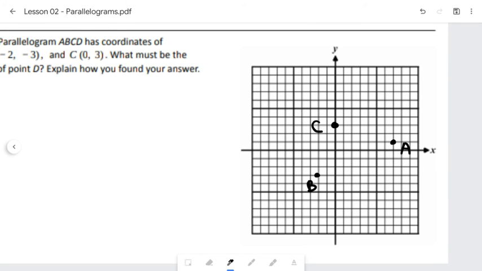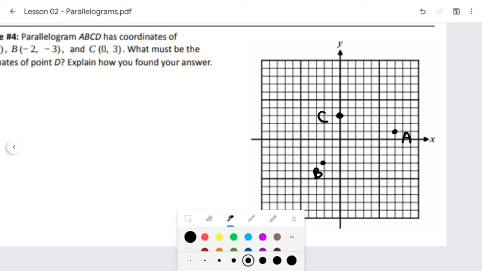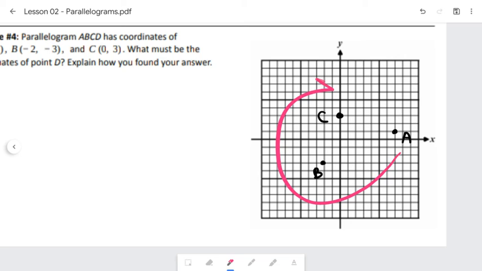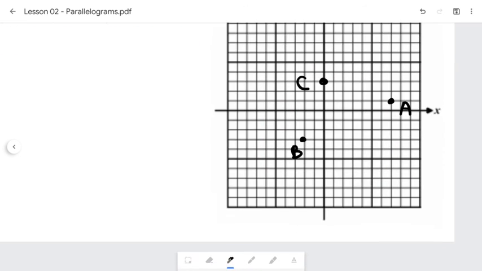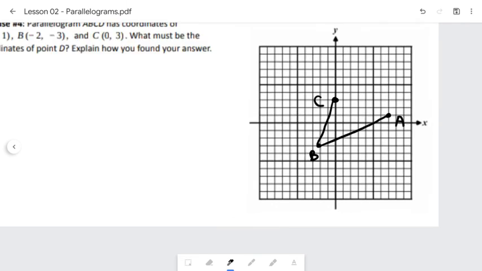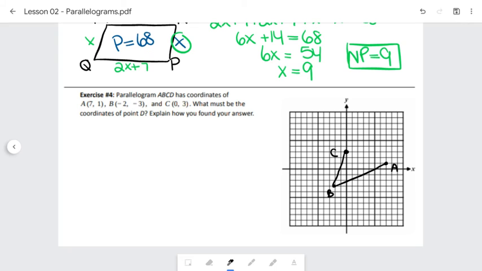out of the 4. Now, keep in mind what I was just talking about. When we draw these in, I have to write it so D is somewhere in this area, right? D can't be on the bottom over here. It's got to be, so they're in order. So that's one thing we know. So I'm going to connect the pieces that we have, like CB and AB. So we're missing one last point to make this work.